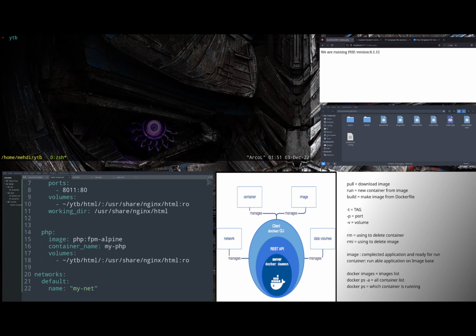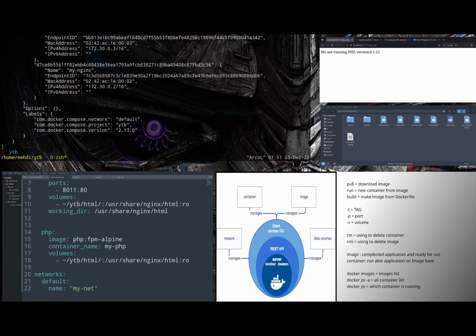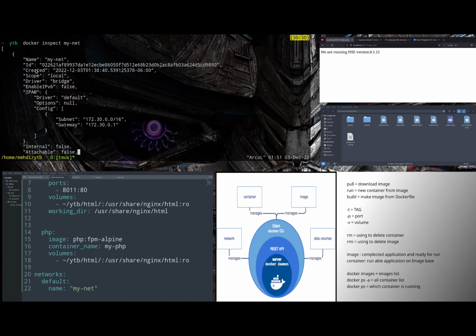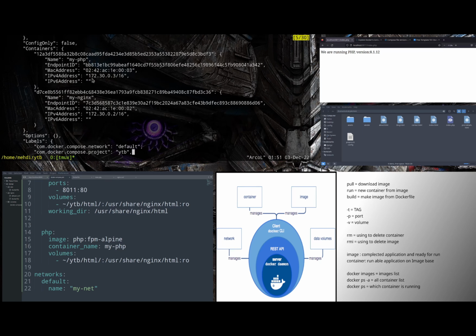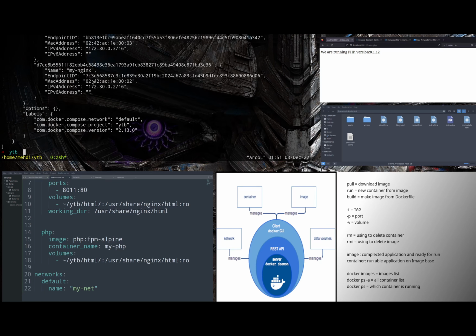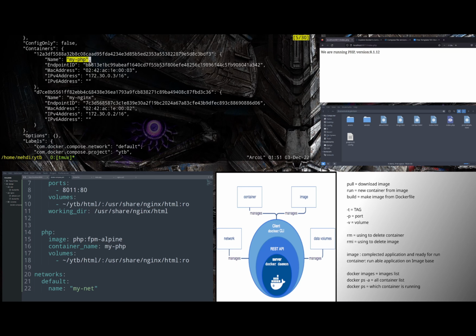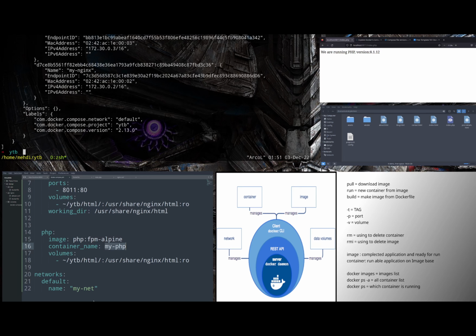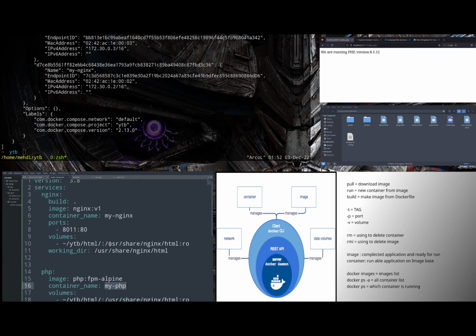Okay, let's inspect what we have. Let's inspect mynet. The network name is mynet. Here we have my PHP. Where is my PHP? My PHP is here, and the my PHP IP address is this one. Then we have my nginx with this IP address.